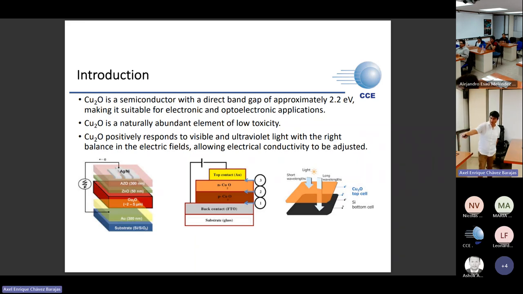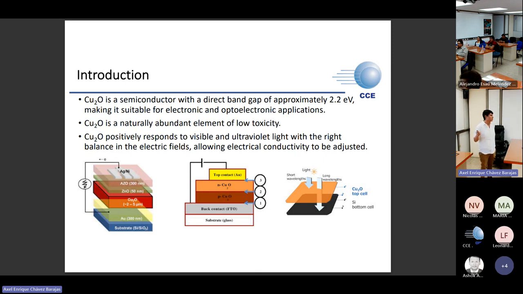I also work with this kind of solar cells. However, I never obtained a very good result with cells using my cuprous oxide as an absorber of solar light and zinc oxide as the n-type. At least in my case, I did not obtain good results. Also, these materials can be used in tandem solar cells because if it has a very high band gap, it loses a lot of the light. So it can be used in this kind of solar cells.